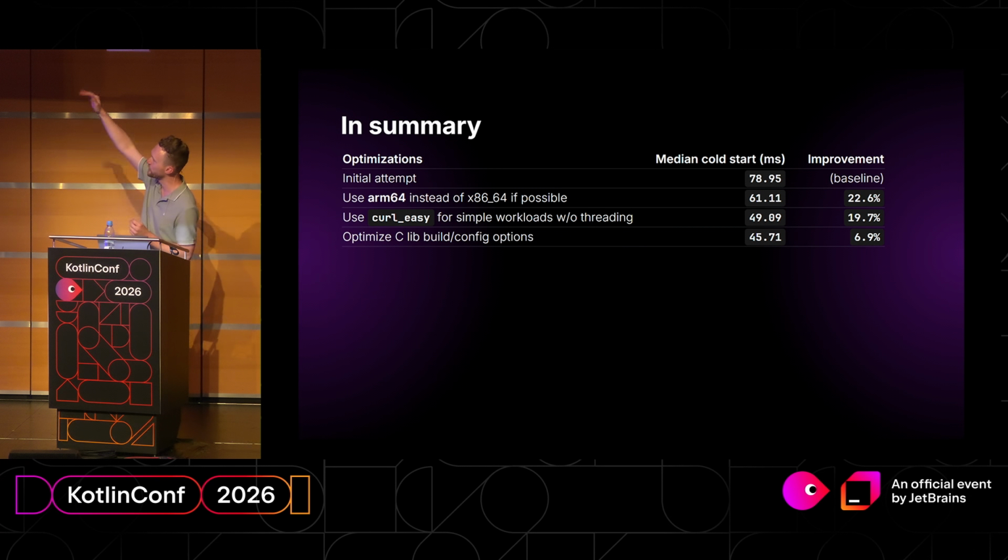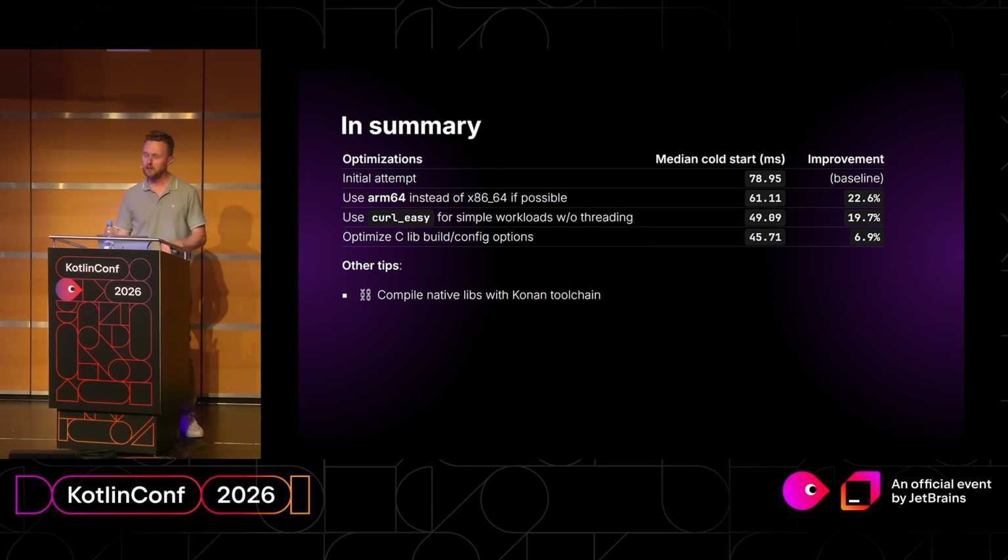So I'd like to be able to show more lines of this table in a future version of this talk by using some of those other ideas. Who knows? Some other tips to use while you're thinking about optimizing Kotlin native, not just on Lambda, but in any environment, would be to compile your native libraries with this Conan toolchain, especially if you're going to integrate the C library compilation into your Gradle project. Making sure that they're all compiled with a unified toolchain is the way to remove a lot of potentials for binary incompatibilities or gotchas.